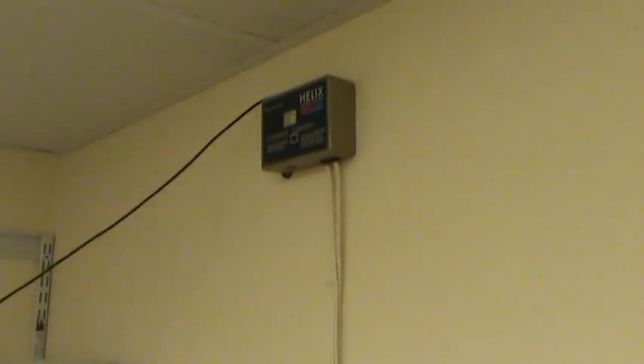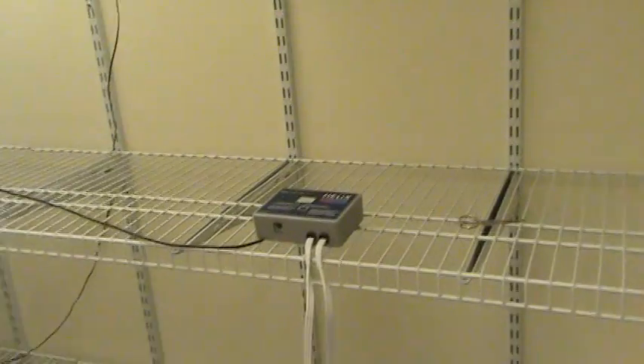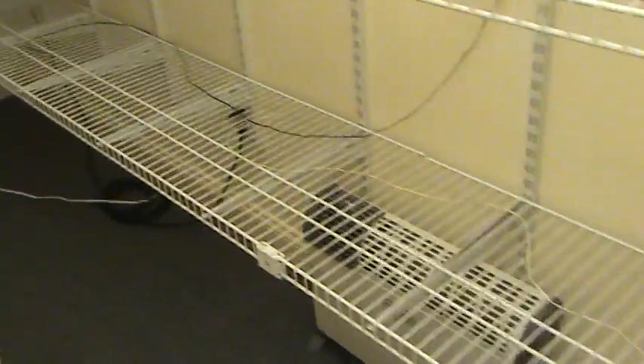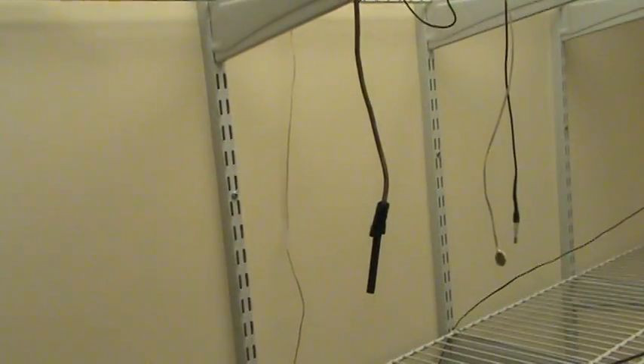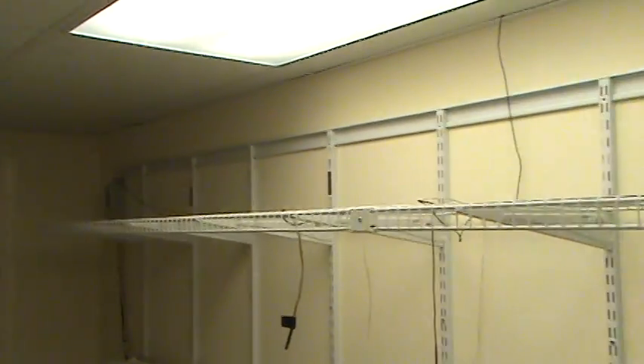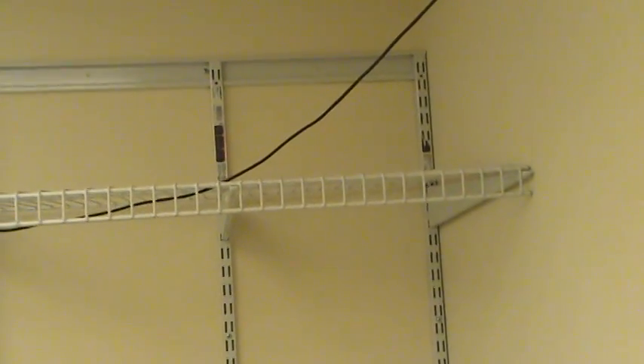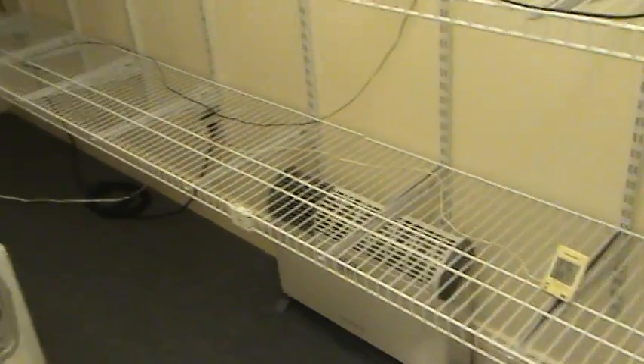I've got a Helix up here on the wall and a Helix down there. I've got a little digital thermometer there and a digital thermometer there — those digital thermometers have probes. I've got a RANCO over here. I've got probes all over the place: a probe hanging here, another couple probes hanging, and a little sensor down here. I monitor the temperature on all these shelves and key points in this room, just to make sure I don't have any crazy fluctuations. I've been hatching eggs in this room for years, so it runs on autopilot, but I always like to come in and look at the numbers.